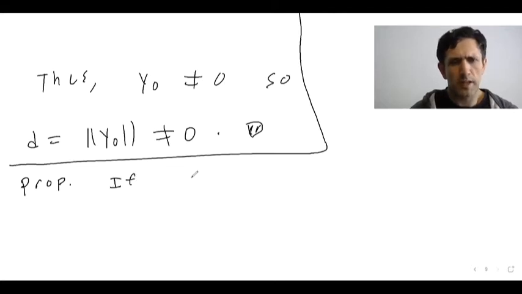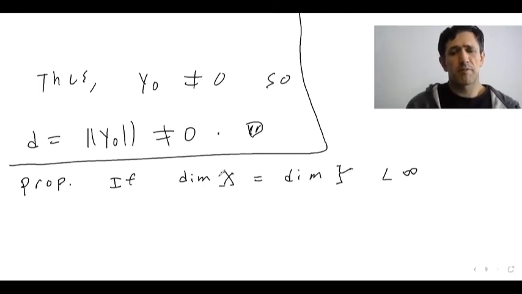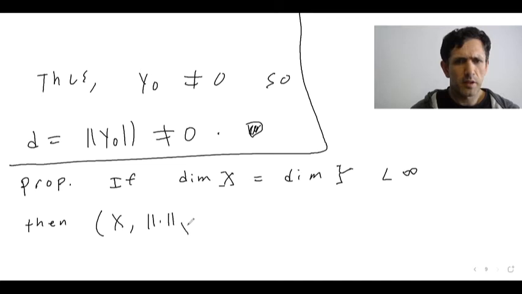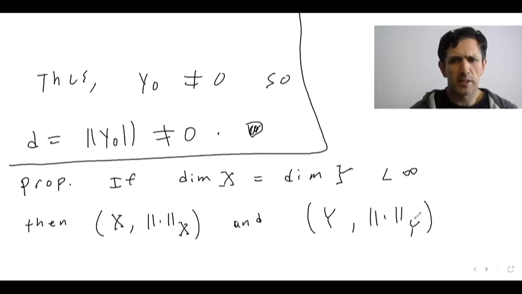So let's say I have two finite dimensional normed vector spaces. In the usual linear algebra sense, both X and Y have finite Hamel bases, finite regular vector space bases, and the dimensions are the same and both finite. So if this is true, then let's just say this is any norm on X and this is any norm on Y. These are isomorphic. They're practically the same space.